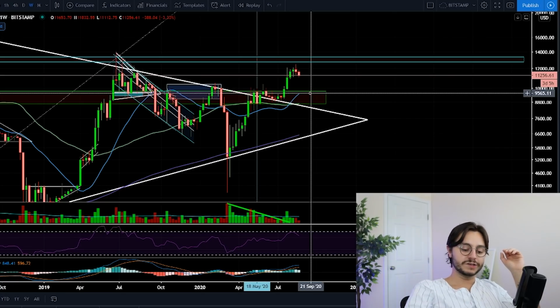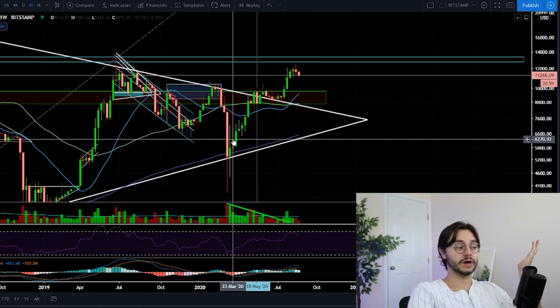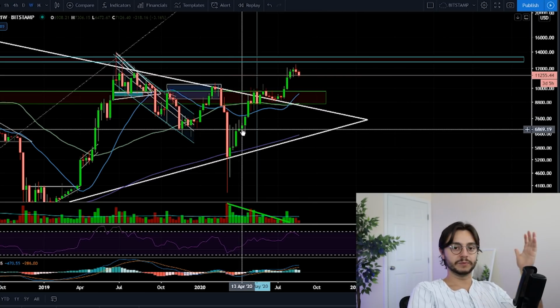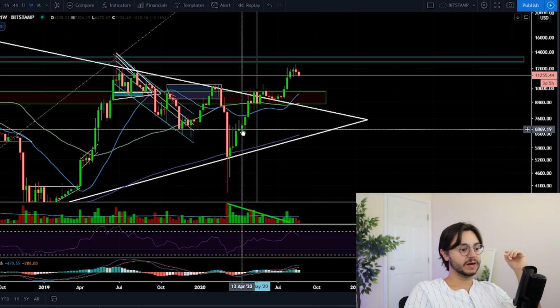Okay, markets are very good at giving second chances, but they're not actually very good at giving third, fourth, and fifth chances, right? So a lot of people think they missed out. A lot of people thought, well, I should have bought down here around 8,000, right? I should have bought even down here during the crash at 6,000 or 7,000. And now people are regretting it, like, oh well, Bitcoin's 11 now, I missed my chance. First of all, guys, in the long term, I think Bitcoin's going way, way, way higher than 11,000 US dollars. And second, if we do get that pullback, then I 100% think that is exactly that second chance.